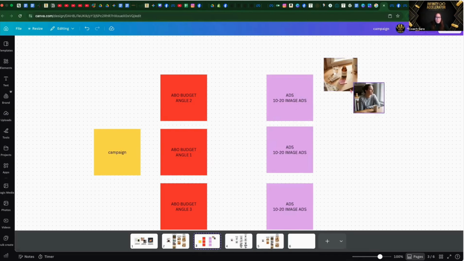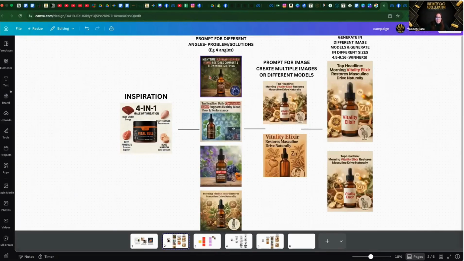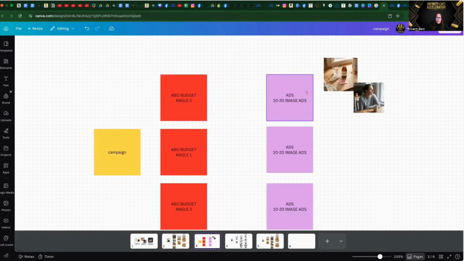Now you want to keep them the same. So, for example, if they're native, you want to do different variants, different images of native ads. Okay, so that's why we want to make sure we're making loads of images using what we went through here, because we can easily make 10 different versions of this from different inspirations, and we can stick them all under here, under this image ad.